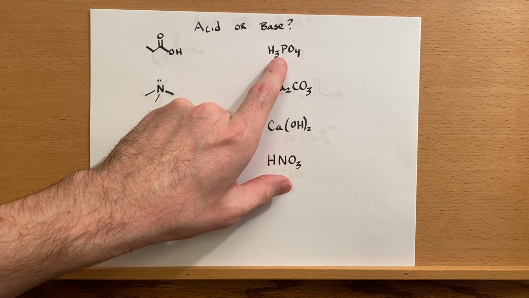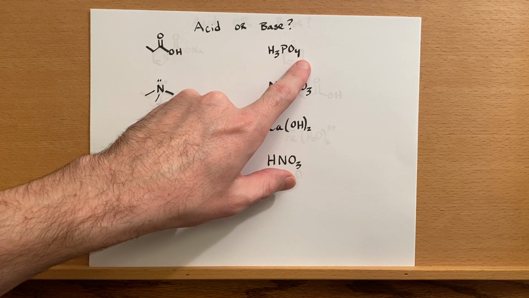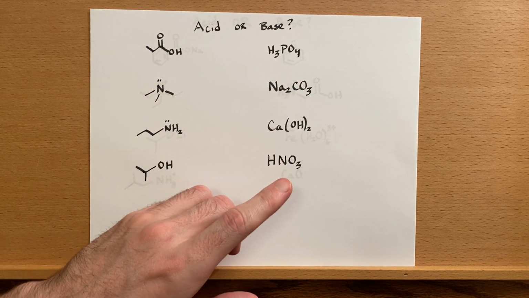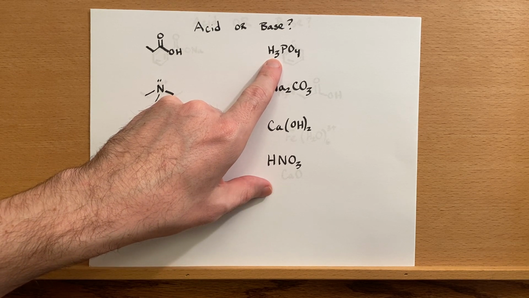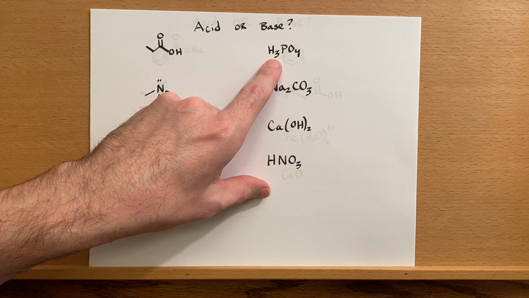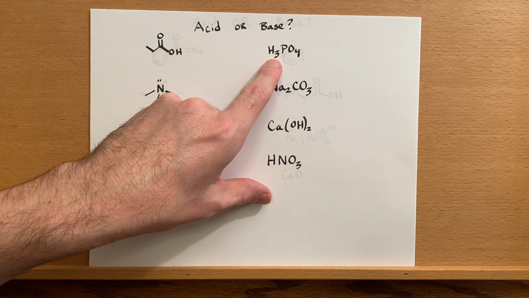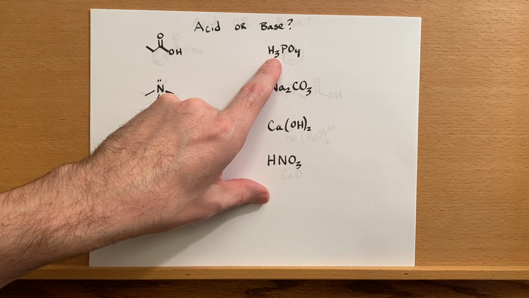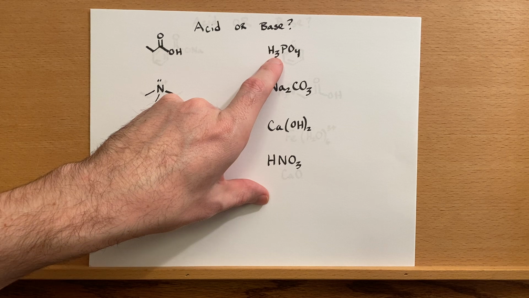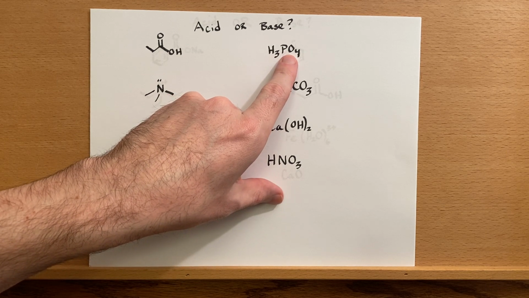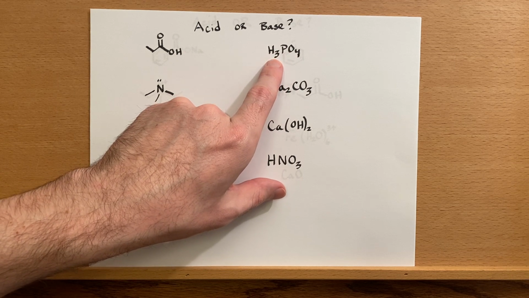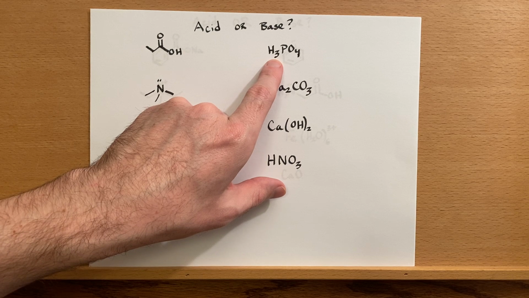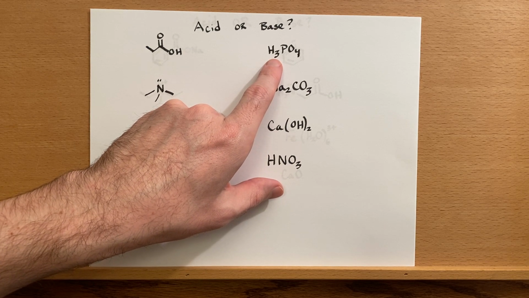Let's go over here. We have H3PO4. Many acids start with the hydrogen in front. Not all, and not everything that starts with a hydrogen in front is an acid, but it is something to look for. And indeed, in this case, this is phosphoric acid. The phosphate ion is quite stable, and it is possible for this to release up to 3 hydrogens, or 3 H pluses. So it's a pretty good acid.